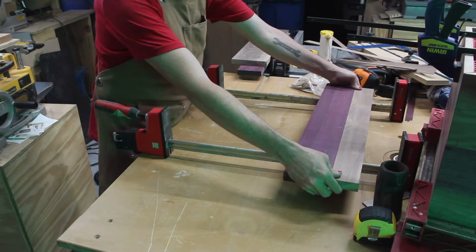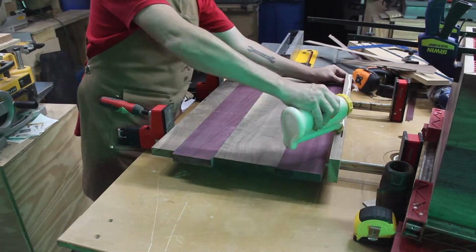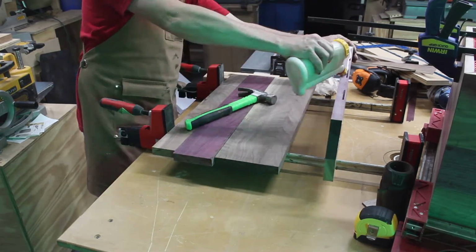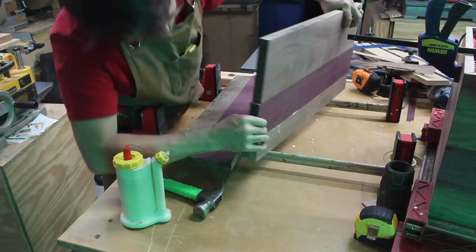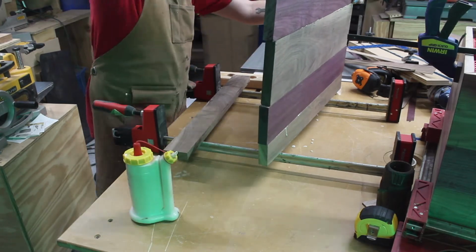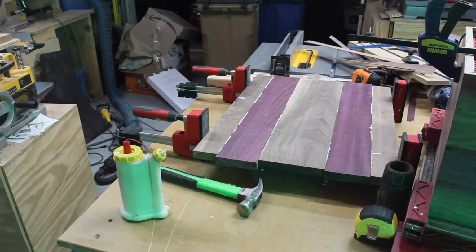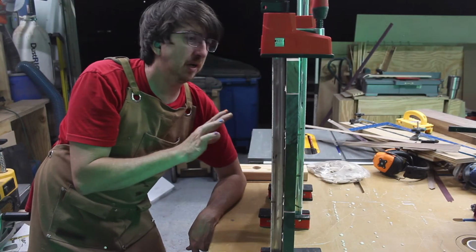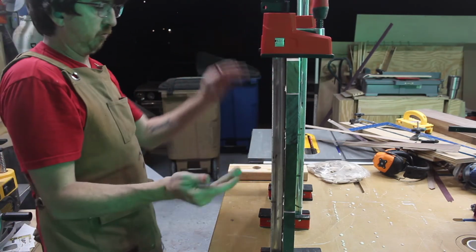Alright, so here I will show you how the biscuit jointer works, if you haven't seen it before. It's pretty easy, pretty straightforward. Probably shouldn't use a framing hammer to beat it into submission, but that's the closest thing I had laying around. But anyway, it's really easy. You put the biscuits in there and it lines it up. So we got this panel glued up. This is going to be the top. Not quite done with it yet. I've got to trim it, obviously this way.